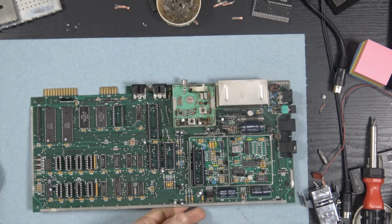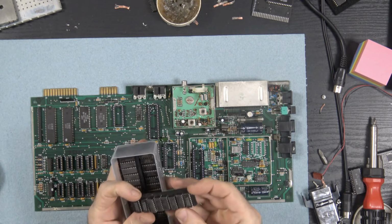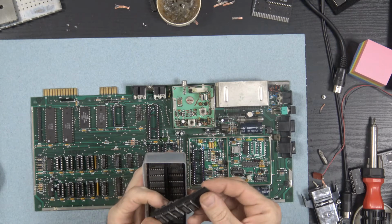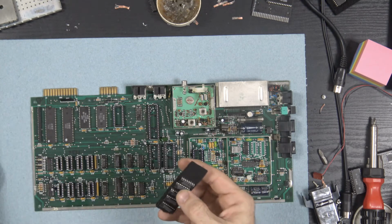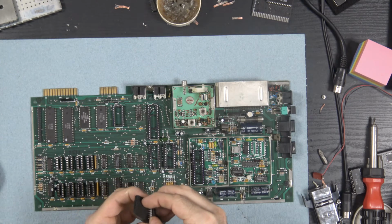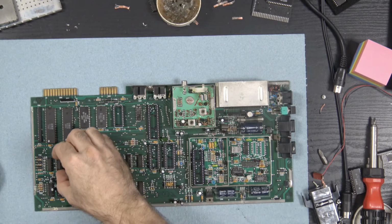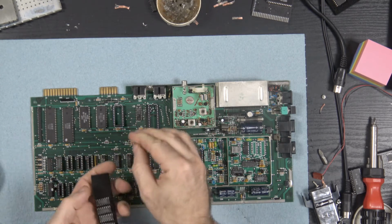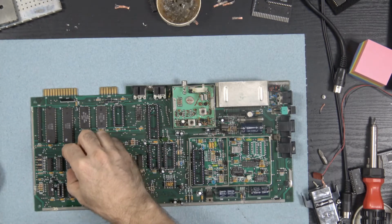Alright, now, get my box of DRAM. So we got 1 and 2, 3, 4, 5, 6, 7, 8. Alright. So with RAM, a lot of times it doesn't matter, but I like to make sure that it's all the same brand, definitely all the same speed. I just think that it looks good when it's all the same.